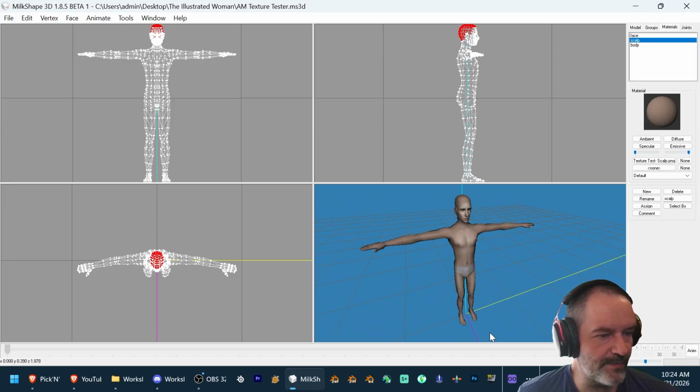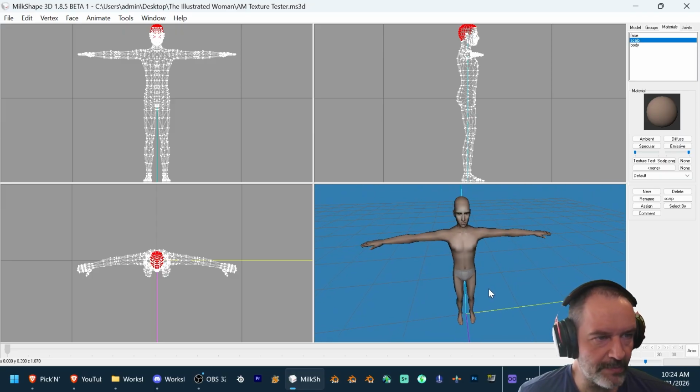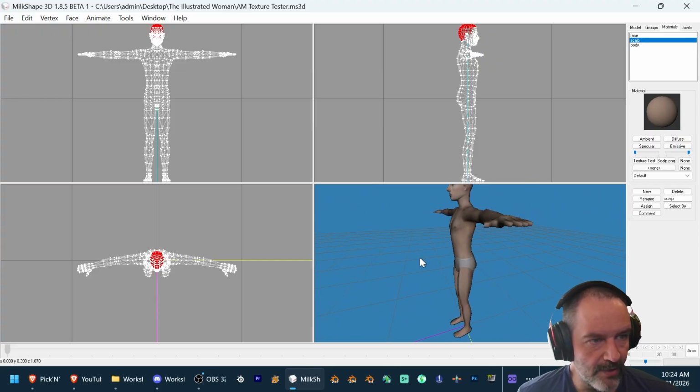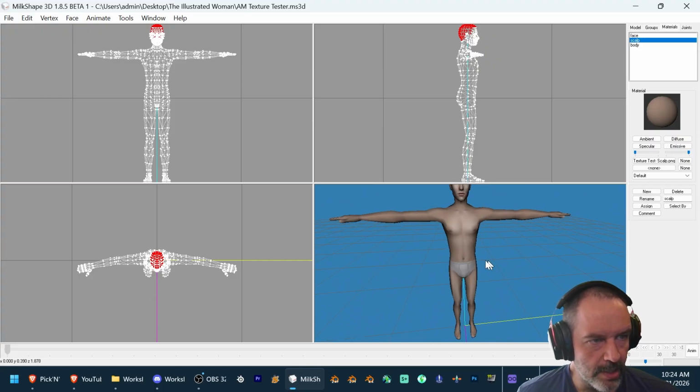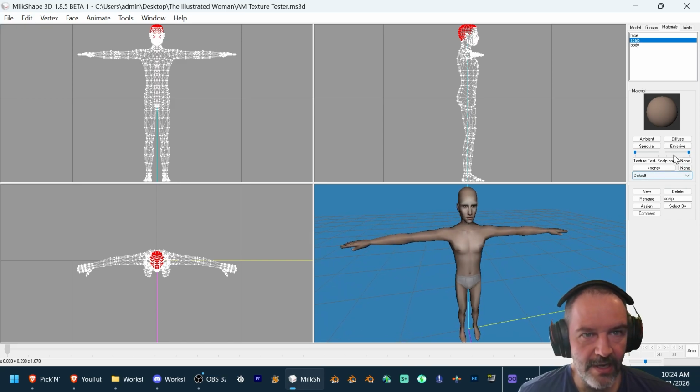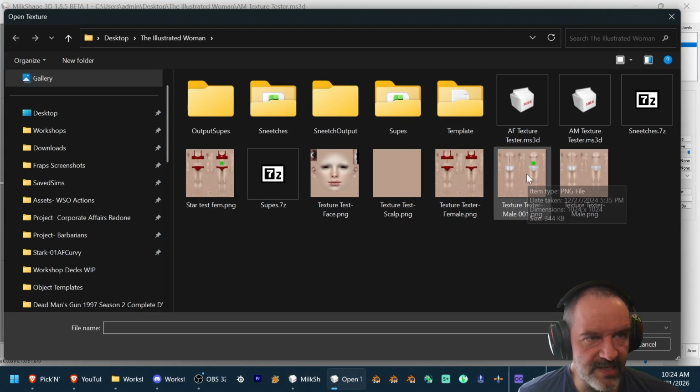And then what we can do from here, we open Photoshop or any other image editing tool, and we just overlay whatever we want as a tattoo or body hair or what have you onto the texture, just to give you a rough idea of how it looks. And then once you're done, you save that with the body texture below it, and you're able to test how it looks here.